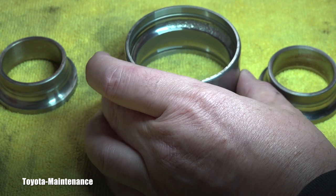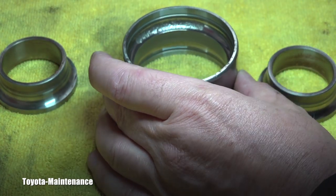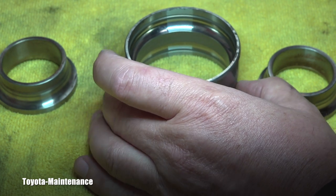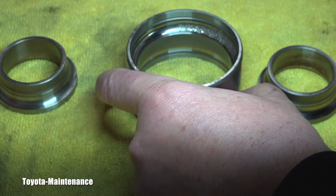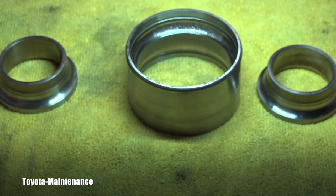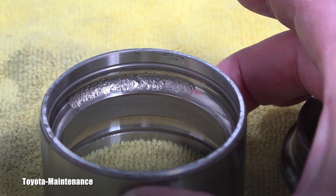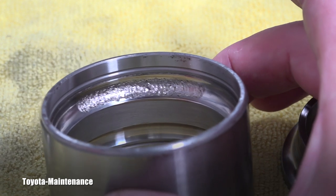Now let's flip it and look at the area which was towards the engine. Do you see that absolutely crazy and excessive damage on it? Right here — do you see that perfectly smooth area, but as I'm turning it there's serious, serious damage in that one spot. I'd say it's approximately two inches in length. It's unbelievable how much damage is there. That's where the balls were traveling, and this bearing was extremely loud — not just noisy at the beginning, but extremely loud while the vehicle was driven.